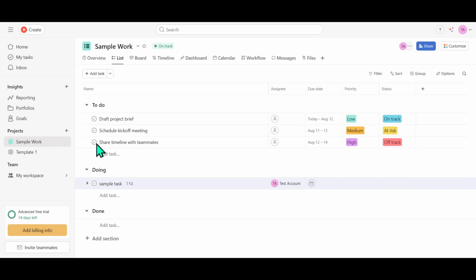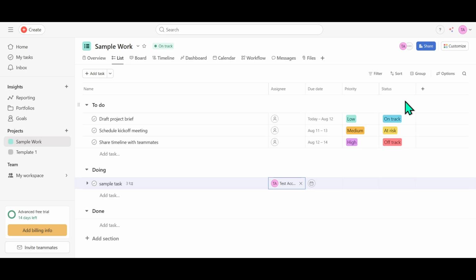In today's video, I'm going to teach you how to add time tracking in Asana. Asana is a fantastic tool for project management, and incorporating time tracking can streamline your workflow by helping you monitor exactly how long each task takes. Whether you're working solo, managing a team, or just want to enhance your productivity, understanding how to track time directly in Asana can be incredibly beneficial. Let's dive into the steps to make this happen seamlessly.